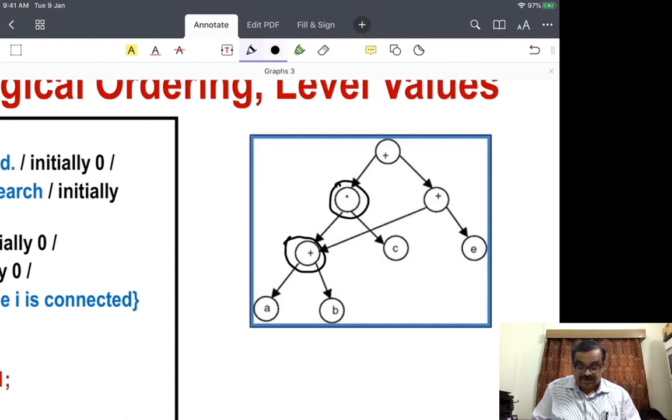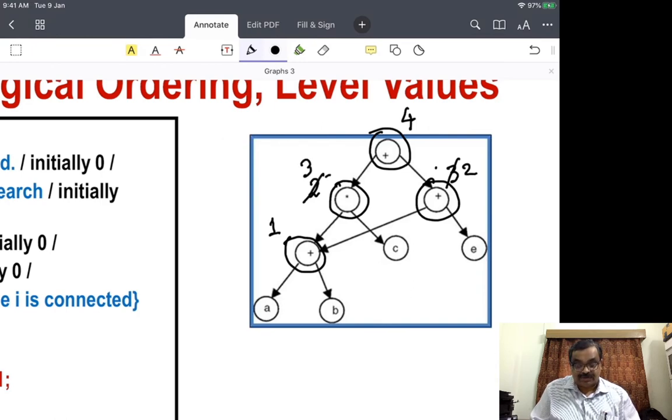So we can do this operation at step 1, then this operation at step 2, then at step 3, and then at step 4. We could have also done this at 1, this at 2, this at 3, and this at 4. Any one of these options would have been valid.